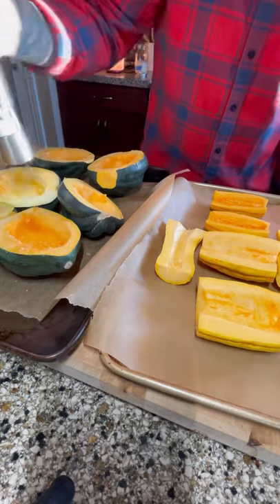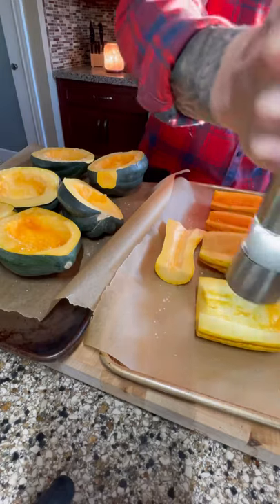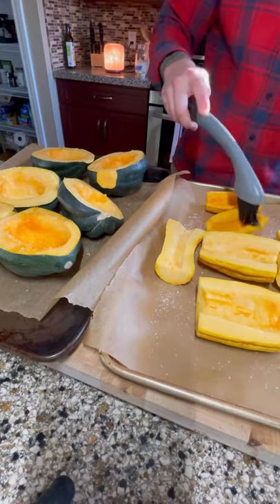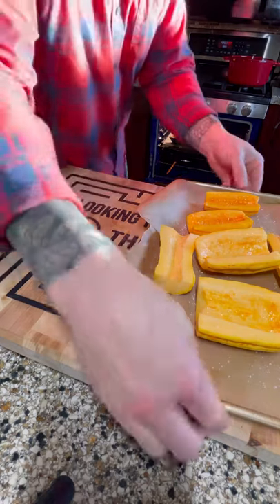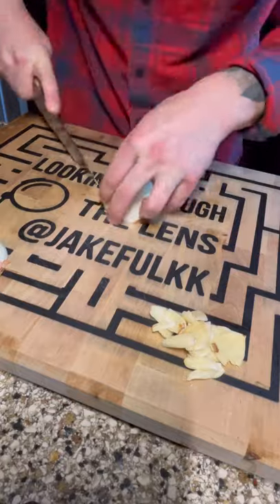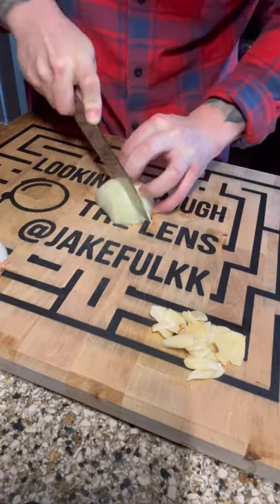Then I got them up on parchment paper and a baking sheet, putting a little salt over them just to help the squash sweat a little bit and open up some pores. I'm going to dabble them with some avocado oil, and you're just going to add a little bit of water into the pan so it helps do a little bit more convection baking. Pop that oven at 400 degrees Fahrenheit, pop the squash in, let it cook for about 40 minutes.